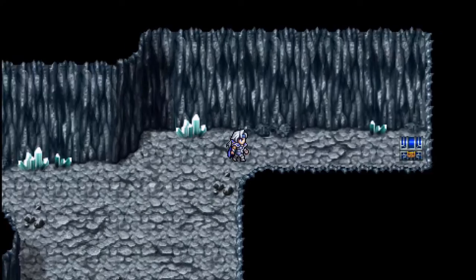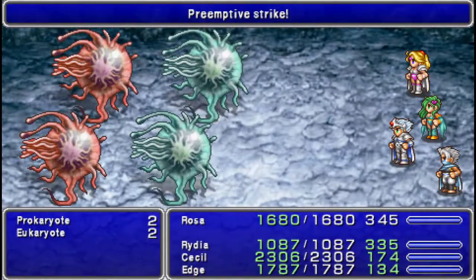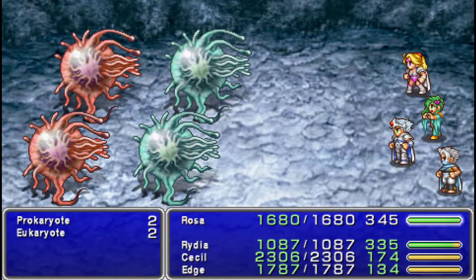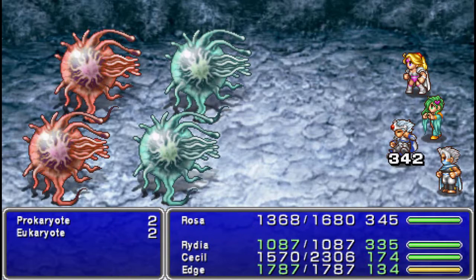But we get this song, which we haven't heard in a while, and I absolutely love this song. It's awesome. Oh boy, monster in a box. We got Prokaryotes and Eukaryotes. Prokaryotes have 2,600 HP, 7,999 XP, 1,850 gold, not weak to anything, and that's about it, honestly.